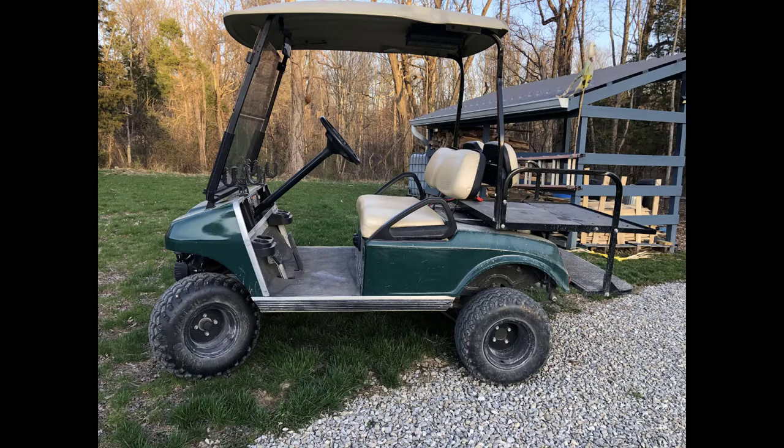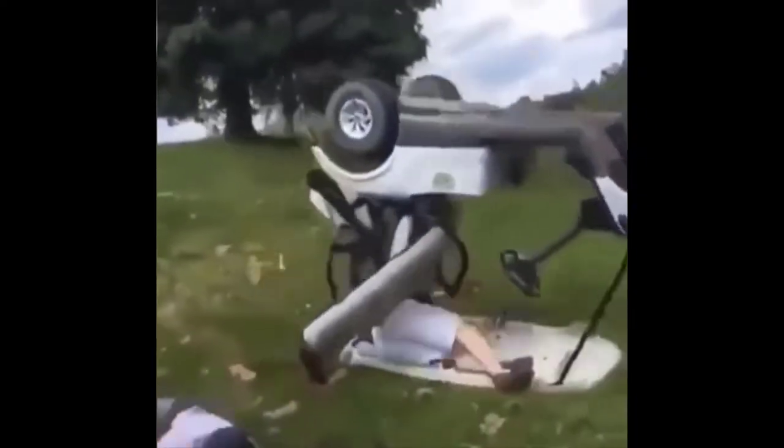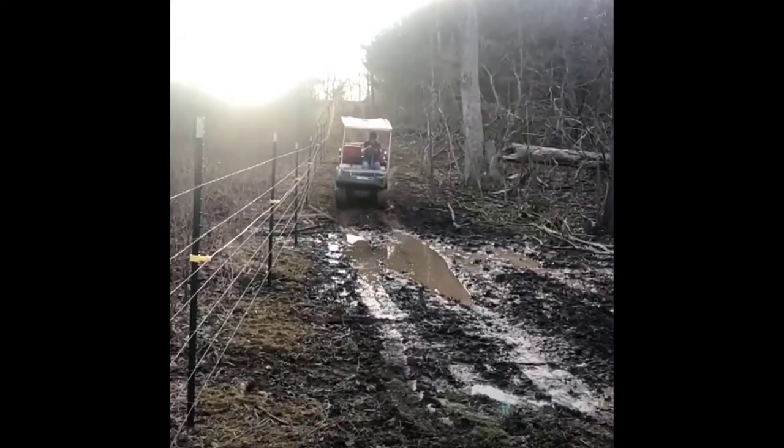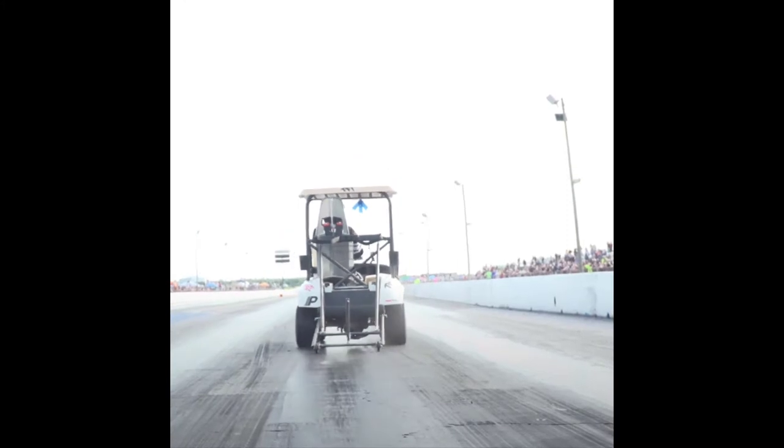It's Sean again. Today we're going to talk about using the Homestead 48 volt electric golf cart as a mobile power station. And like some people, I don't do this with my cart or this, but instead I like to do this. No, actually, this is what I'm talking about.